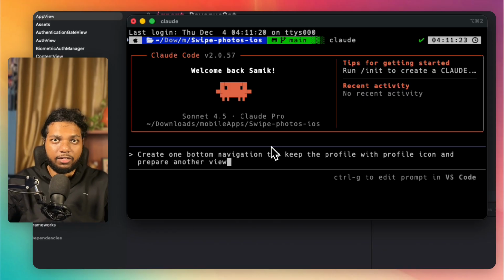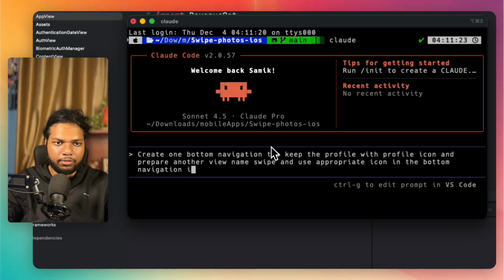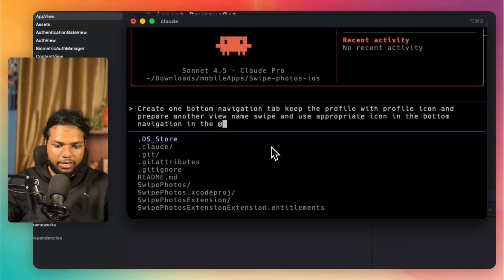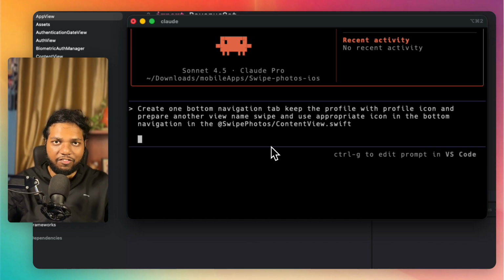A view is nothing but the UI component, which you say in React, and if you don't know React, it is just, you can say, one page. I want to create another view and name it Swipe, and use an appropriate icon in the bottom navigation in the content view, because here my main code is. If I give reference to this, Claude will understand that I am referring to this particular SwiftUI project.